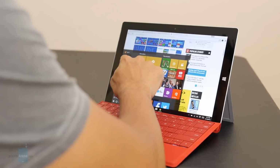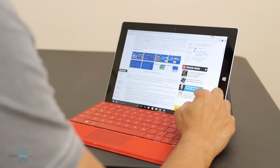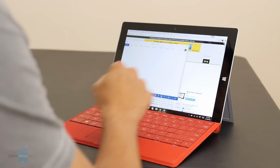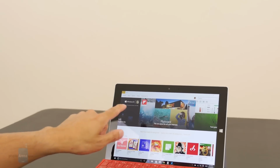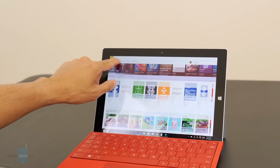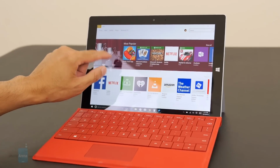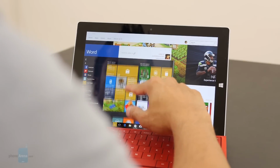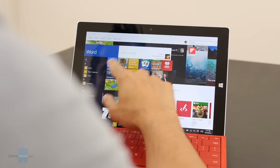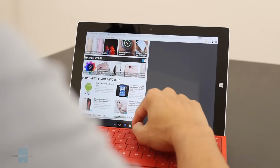Now, it's not necessarily the skinniest or the lightest tablet I've come across, but I'll take the thicker body and also weightiness just because it's a full-blown Windows 10 experience here. And that's what makes the Surface 3 far more versatile than other tablets out there, especially iOS tablets like the iPad Air 2, or even on the Android side like the Samsung Galaxy Tab S2. The beauty about it is that you no longer have Windows RT, so it's not limited in its functionality. You get the full Windows 10 experience out of the box.